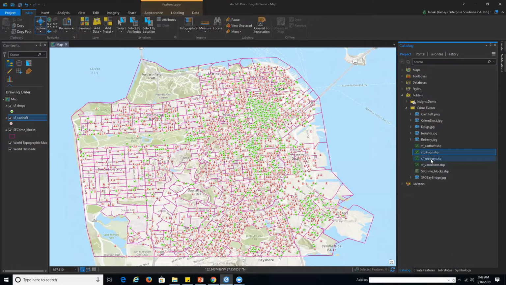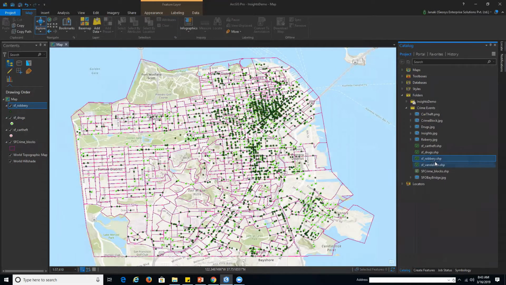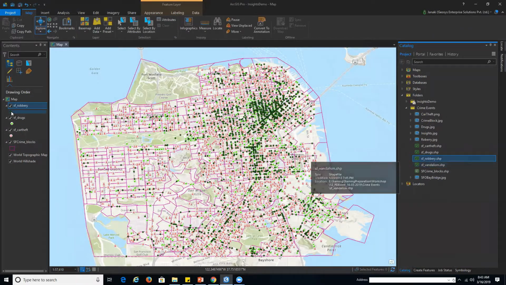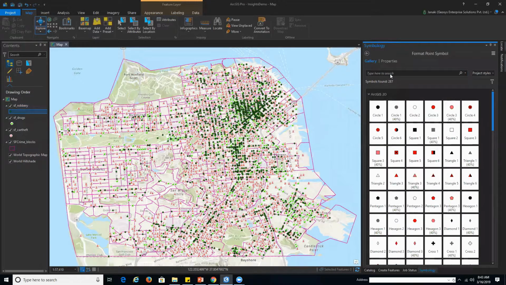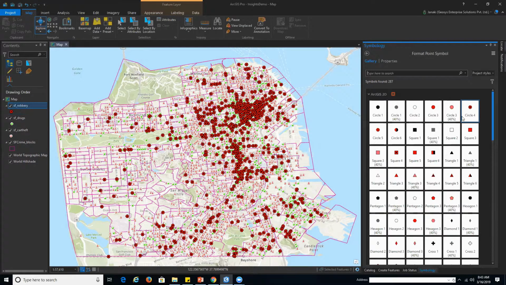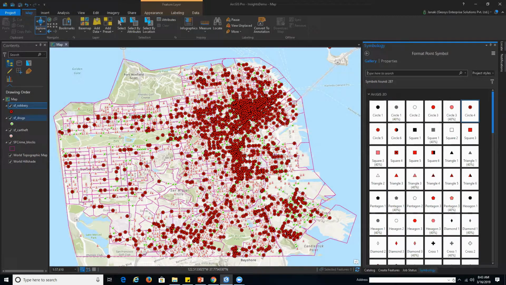In the same fashion, I would also like to see the robbery cases that have been registered. So I'm right clicking on it, and I have a different symbology altogether. I'm going to my gallery, generic one rather, and these are the robbery cases which have been registered.